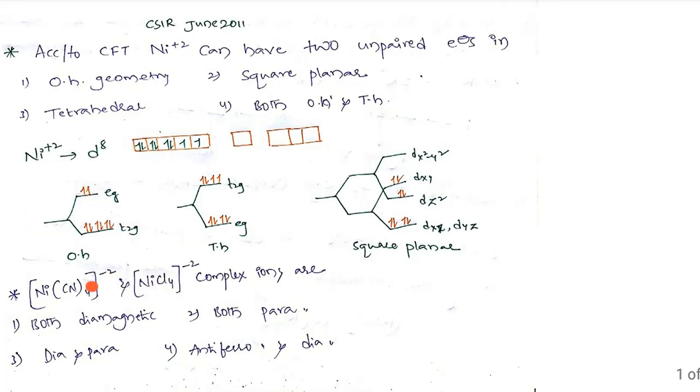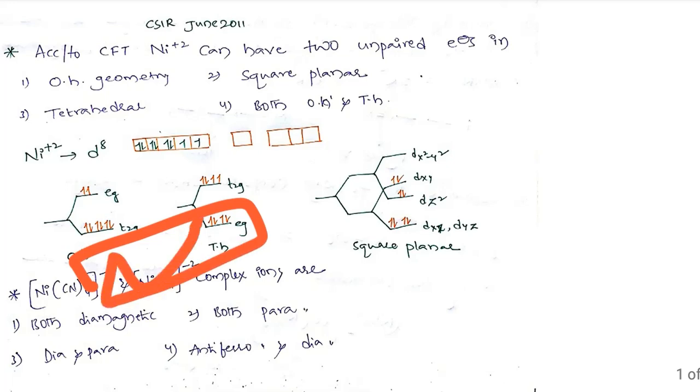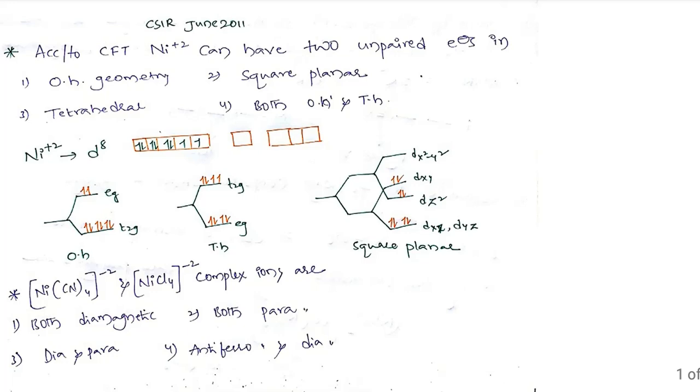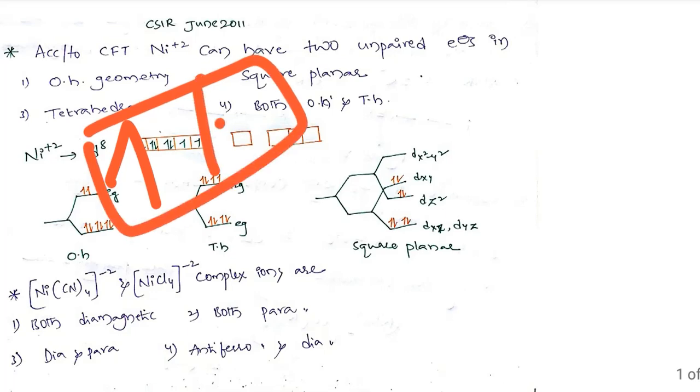In T2g we have 3 suborbitals, and in Eg we have 2 suborbitals, and each suborbital can be filled with a maximum of 2 electrons. So here we have 8 electrons. In T2g we can see 6 electrons, and in Eg we can see 2 electrons. Here the 2 electrons in Eg level are unpaired because we have 2 unpaired electrons in 2 suborbitals of that nickel plus 2 octahedral complex.